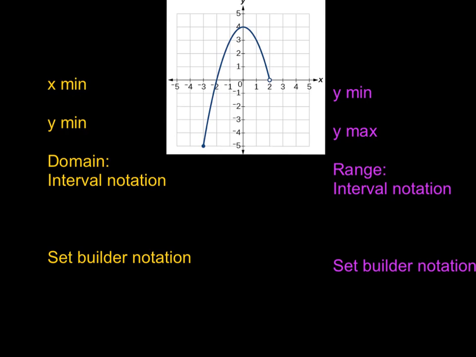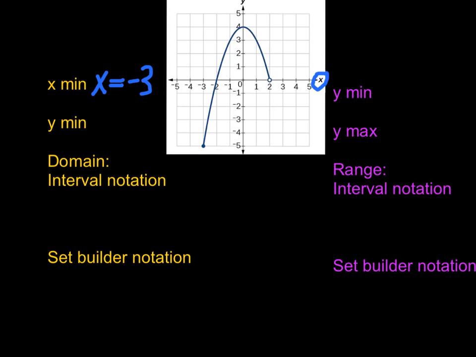Okay, so our goal is to first start off by identifying the x min. So what does that mean exactly? Well, I'm going to start by going to the x-axis, okay, for x min, and I want to find the smallest value on the x-axis that this graph goes to. So if I follow the graph and I go to the x min, if I go out this way and I follow this graph, the farthest to the left that it goes, I would say, is -3 on the x. Do you notice that graph doesn't hit -4 out here anywhere? It doesn't hit -5. The smallest, so the x min, I would say, is x equals -3.